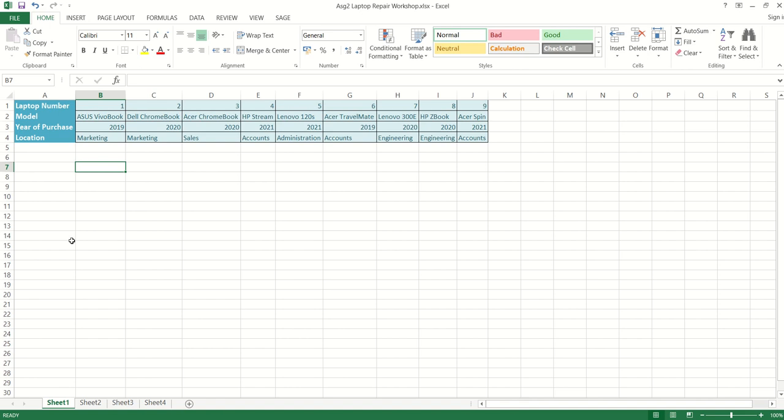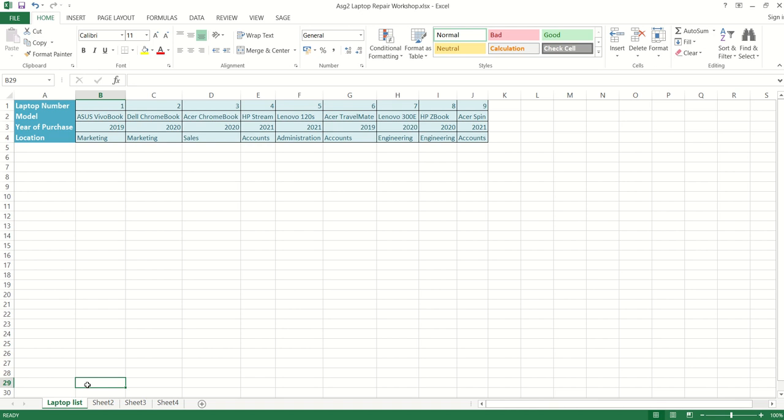I just want to name the sheet that I'm working on. So down here, you see that the sheets are set up as sheet one, two, three, four. And if we kept going, it would add more in. So if I want to rename this, I just right click and choose rename, or I can double click on the text and it'll highlight and I can call it. So we're just going to call it laptop list. When we're happy with what we're calling it, then we can just click anywhere, and that's it. It's now named.